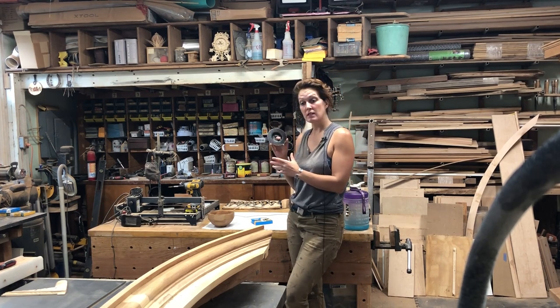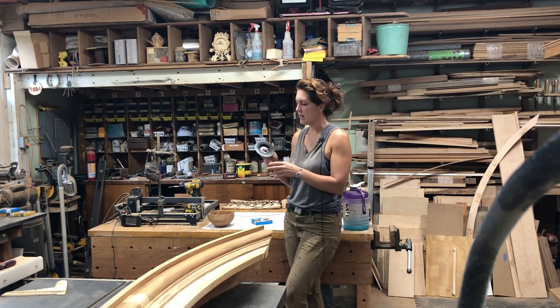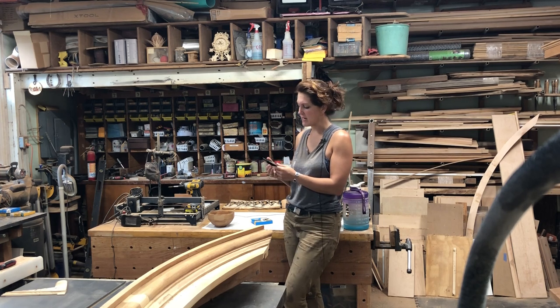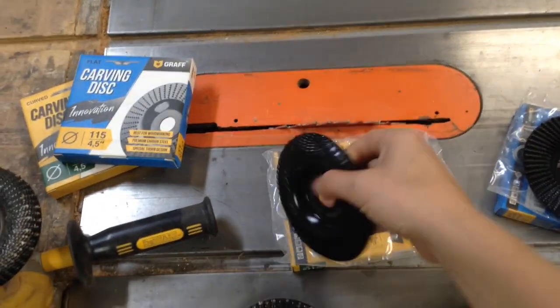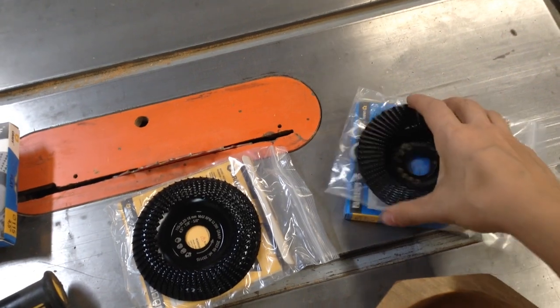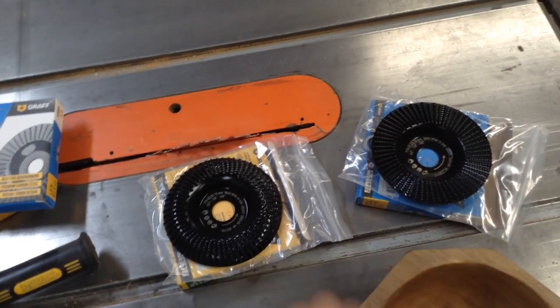The plus side is I've been using these since March — they're an extremely versatile tool in the shop. The main purpose is to carve wood but as you'll see in the video I use them for many different things, especially if you're like me and don't have a lot of fancy tools. They sent me two of each: the curved disc, which is the one I use the most, as well as a flat disc, and these are about the equivalent of 40 grit.